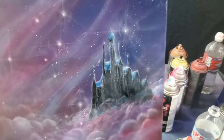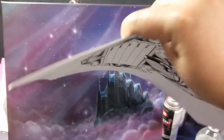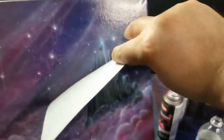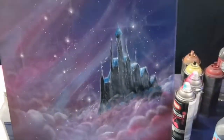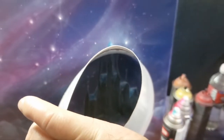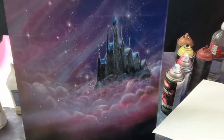This kind of takes us back to the beginning of spray painting. I don't know if you guys remember, at the very beginning we had to scratch our castles out, and to create little force fields we would create this. This is one of my poster boards, by the way, guys. This is the one that you can buy online. As you can tell, very, very glossy, but I didn't have another piece of cardboard, so I'm going to use this one to create our, oh, it's a little hard since I'm doing this one-handed, but the idea is that I'm going to curve this poster board, put it around the castle, and then kind of create the little force field that we used to create back then, back in the olden days.